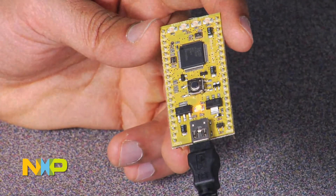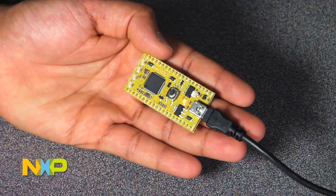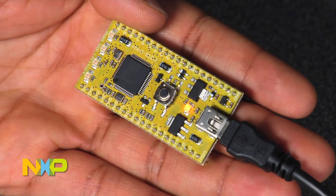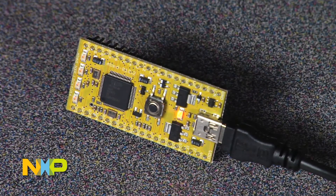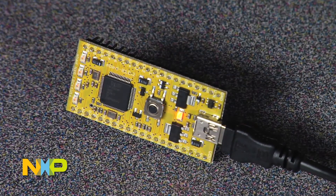Once you log into the website, the website will recognize your board as an LPC-11U200-4 mbed board. From that point on, you get access to all the example projects hosted on the website. The example projects range from a simple Hello World to full-length USB examples like mouse and keyboard. mbed makes it really easy — they provide API interfaces, explanations for the code snippets, everything is on the website. So if you want to get started with the LPC-11U100, the fastest way is the mbed platform, and that will get you up and running in a matter of minutes.